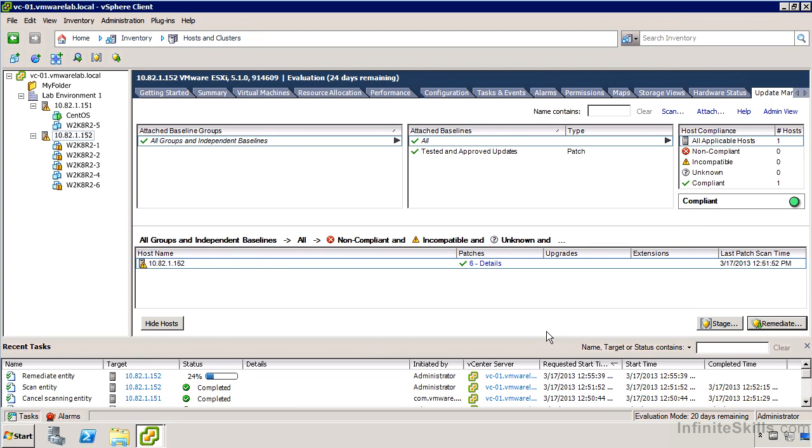At this point, what would happen is that the patches would get installed. We'd actually see installation processes for them. If all goes well, then our host should get rebooted. However, if there's anything that interferes with that, we may have to intervene manually. So the best way to do this by far is to be using a cluster. And that makes everything much, much easier to deal with. In this case, because there was no work to do, I didn't have my host restart. There was no issues or problems around that.